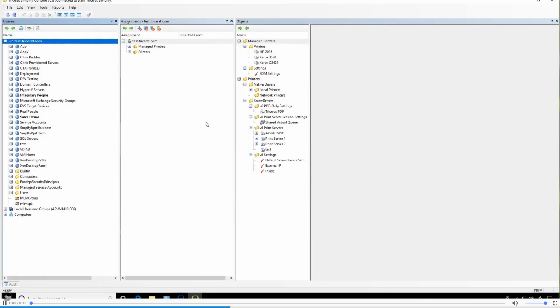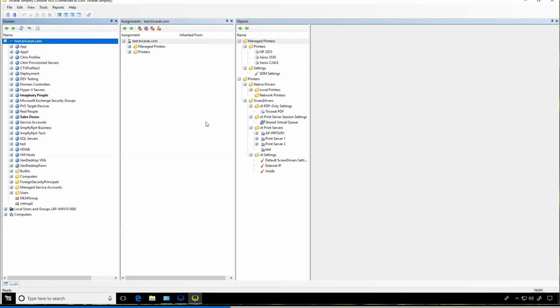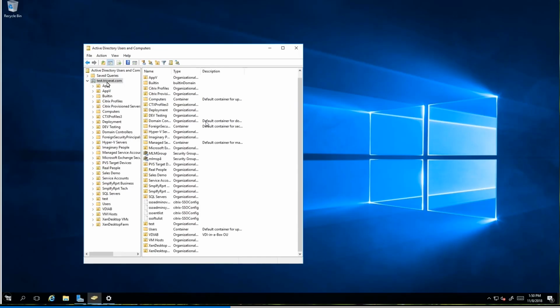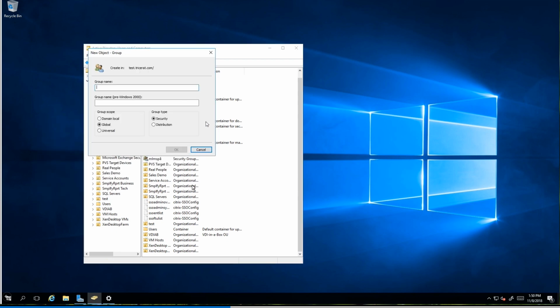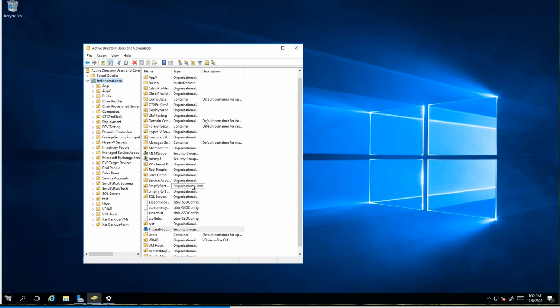So traditionally in the Simplify Management Console, we would see the entire view of the Active Directory here, and no matter who logged in, if they had access, they'd see that full list. Well, with this feature, you can go into the directory, add a specific group, and anybody in that group is a super user that can see everything in the directory.